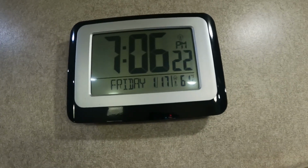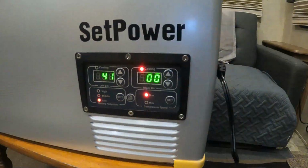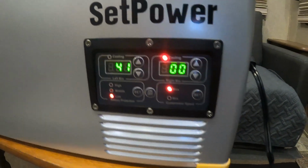All right, guys, we're back in the camper. It's 7:06. We're 6 hours into this test. I'm telling you what, this power station's suffering. So we're still holding strong at 0 degrees and 41 degrees on the panel.